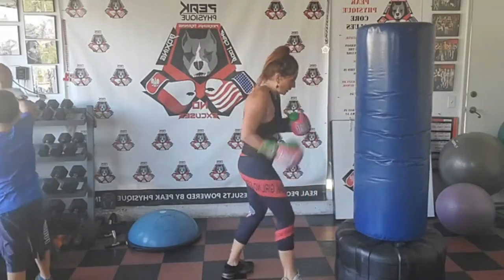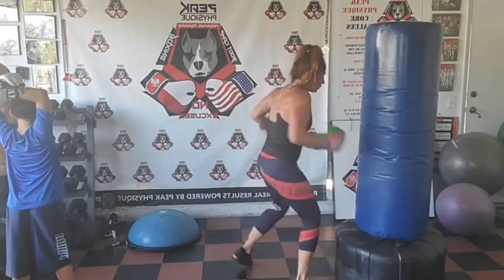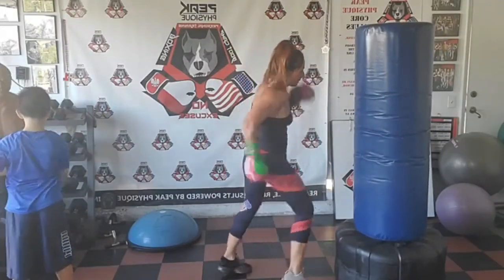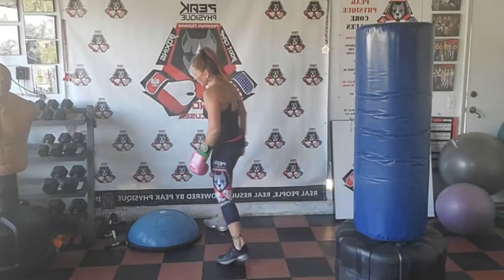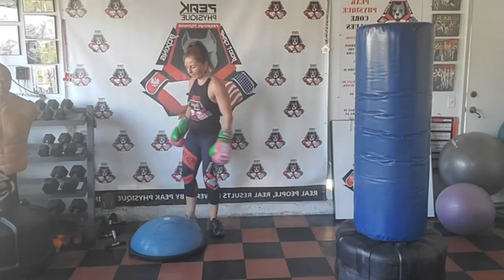Hands up. 5. 5-4. Turning. Those turns. Hips. Hips. The whole body is turning. Don't stay stiff. Okay, you gotta turn your whole body, put your whole body behind the punch.